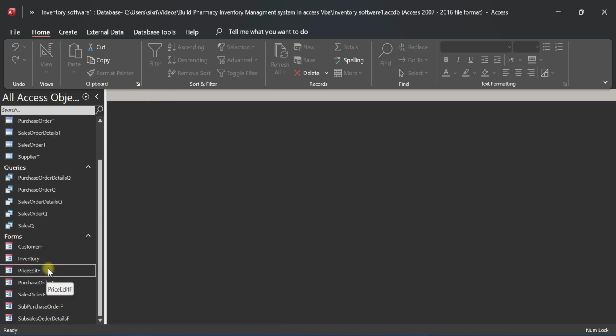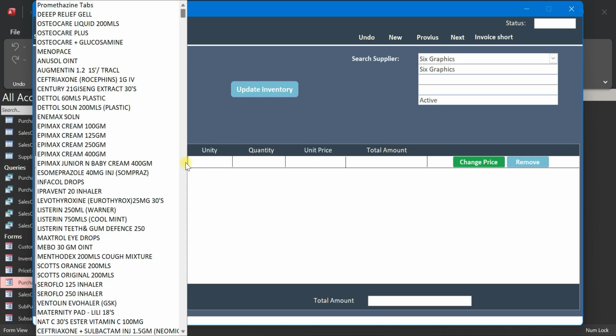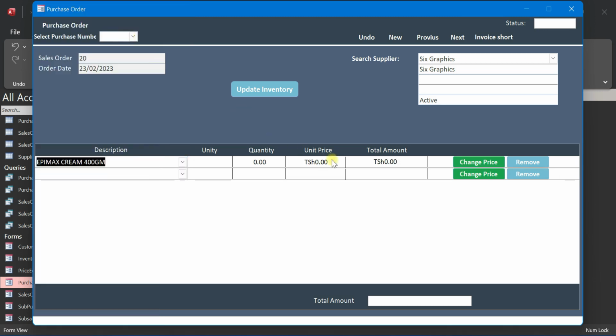Let us see. Let's see here. Epimax cream, this one. So we have a problem here now.